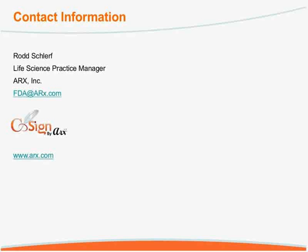Well, to talk a little bit about fee structure, and this question came from Cindy: is the typical fee structure by the volume of signatures, the number of users, or is it a set fee per month or per year? Depends on the vendor. Some vendors charge purely by user. Some charge purely by volume. Vendors like my company, we have two models, one based on number of signers, one based on number of signatures. So the number of signers model would work well with employees, whereas the number of signatures model would work well with outside parties like the investigators who may only sign a handful of times.